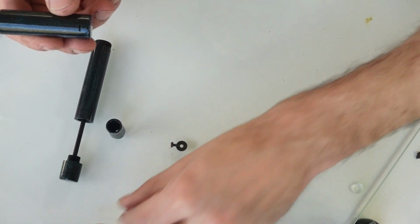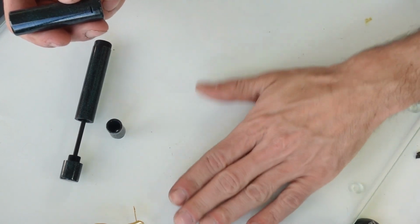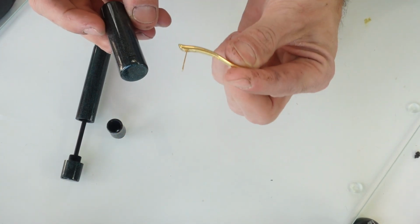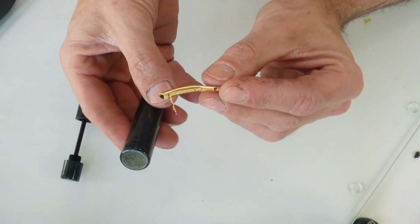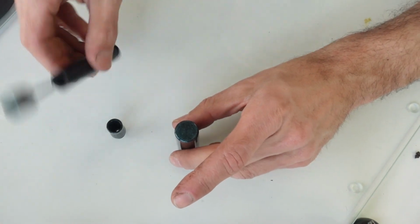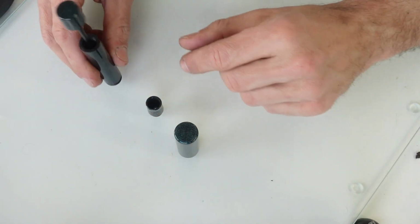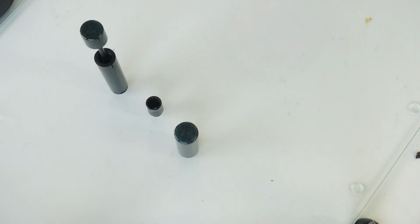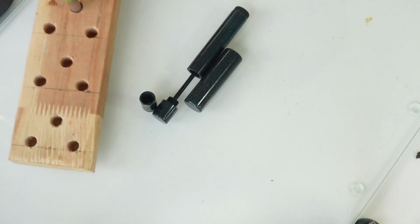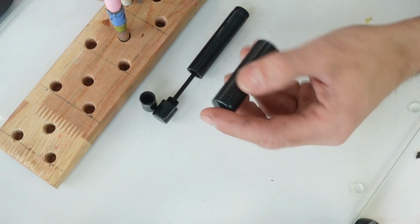It's typical for those pens, and also typical for Italian pens, as far as I know, this way of mounting the clip inside the cap. Okay, so we have 3 parts, actually 4, but 2 of them on the same holder. I prepared holders, and I will mount the pen on them.